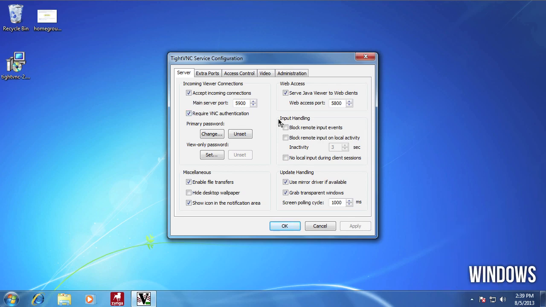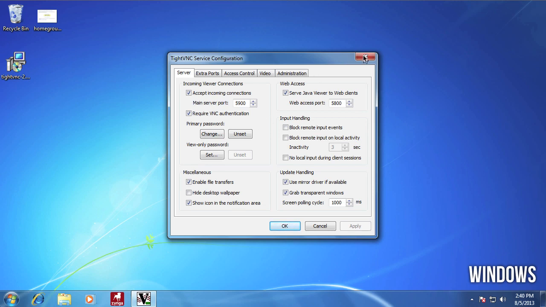I leave them all the same except for the passwords. Now there's two passwords here, unlike in Mac OS X, where one is the password for computers requesting access, and the other is a password to protect these settings, where in order to even access this dialog and change my VNC settings, I have to type in that password. So I believe the primary password is for other computers requesting access, and the view-only password is for accessing the settings. So when using VNC, I recommend that you use a password just to protect your machine.